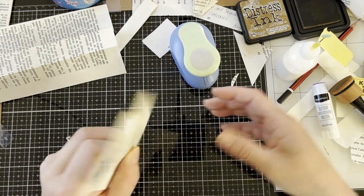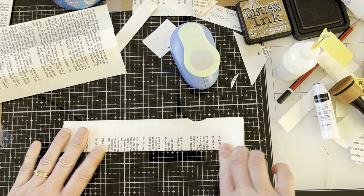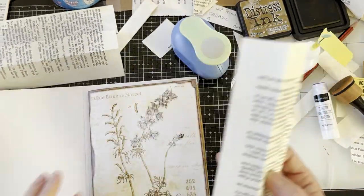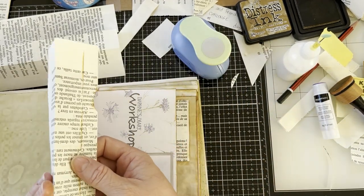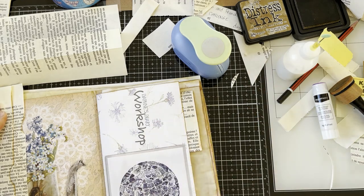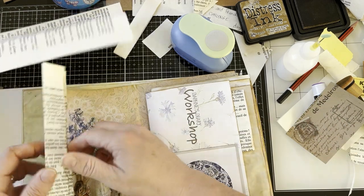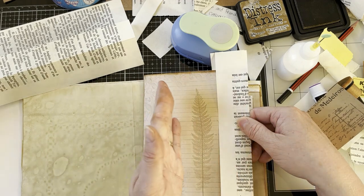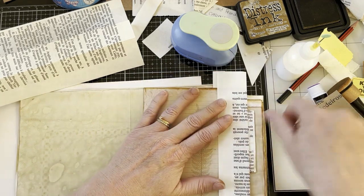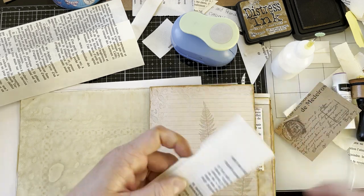So I will flip that over, turn my pocket down, and fold that back on the back side. Then I have my side here. I will trim that down later. So I have here my two pockets, a pocket here and a pocket here. And we have now our flip over edge on this back. So we need to decorate this edge here, and I need to trim my page down to fit my page. So let's go this way.